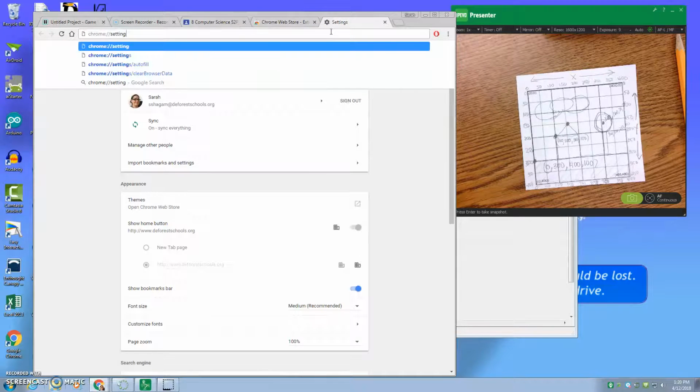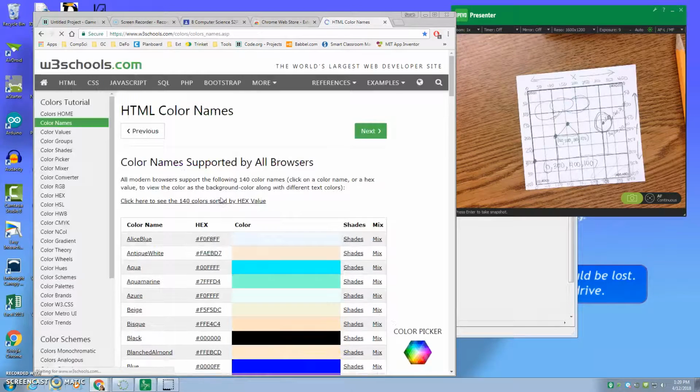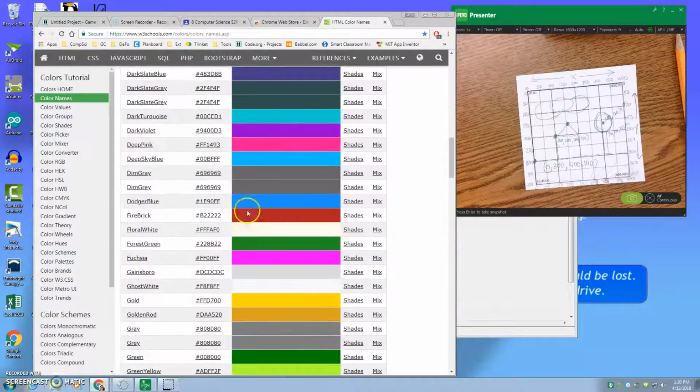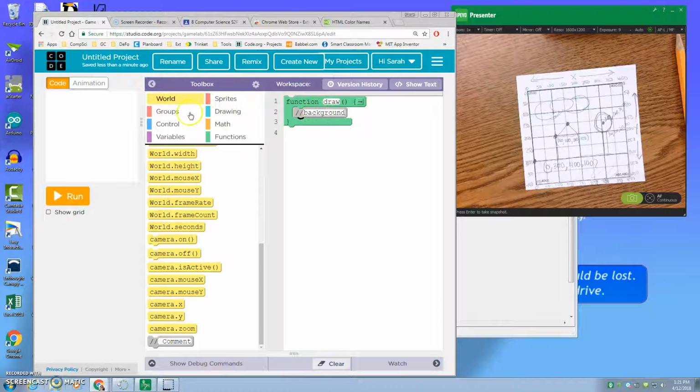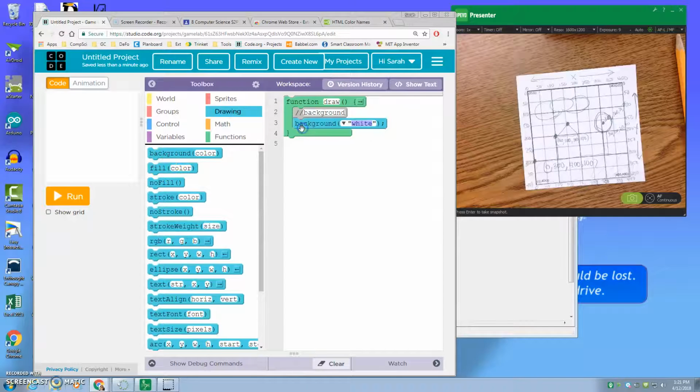If you Google HTML color names and go to this website, there is a really nice dim gray that looks great. I'm going to pull out background of dim gray. And then I'm going to say no stroke because I don't want any background lines.